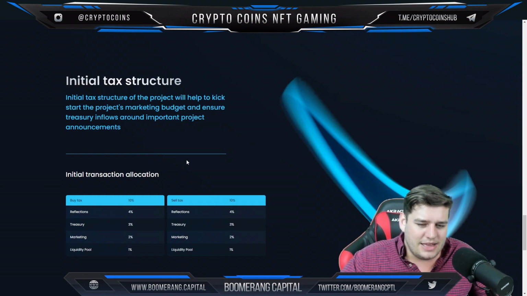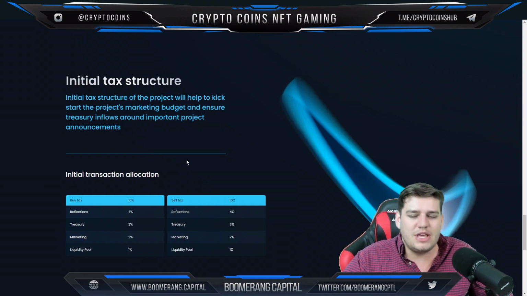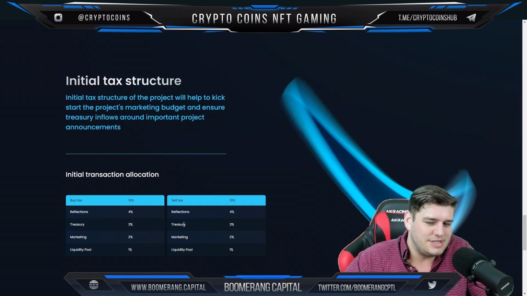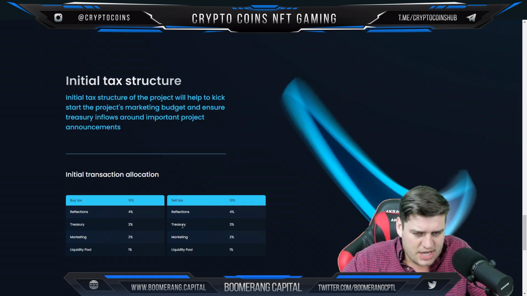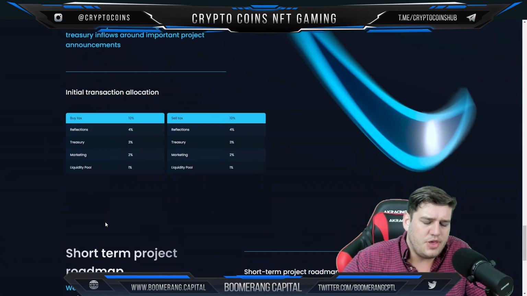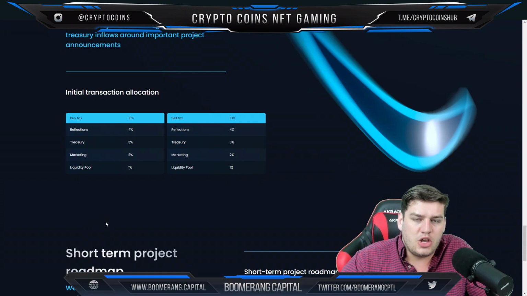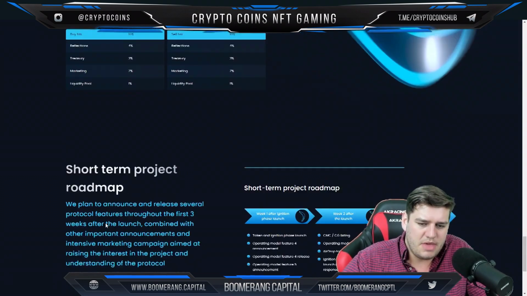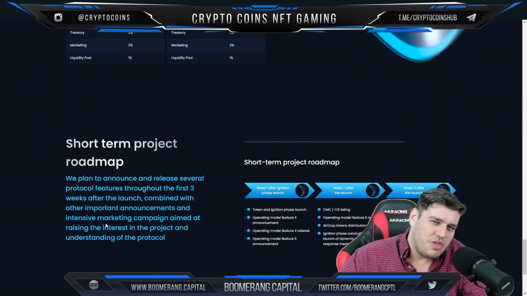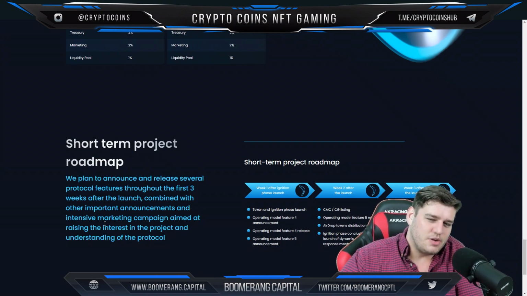So again, I like the way that they're thinking about this, that they want to make sure that any taxes, which, by the way, the buyback and sell tax is the exact same, which I think is also cool, at 10%, very standard 10%. And you can see what they're using it for, but I like that they're using it for the growth of the project rather than just taking a large chunk and paying off the team, that kind of thing. Because, again, everyone's going to make more money in the long run with any project that is willing to invest their money like that.